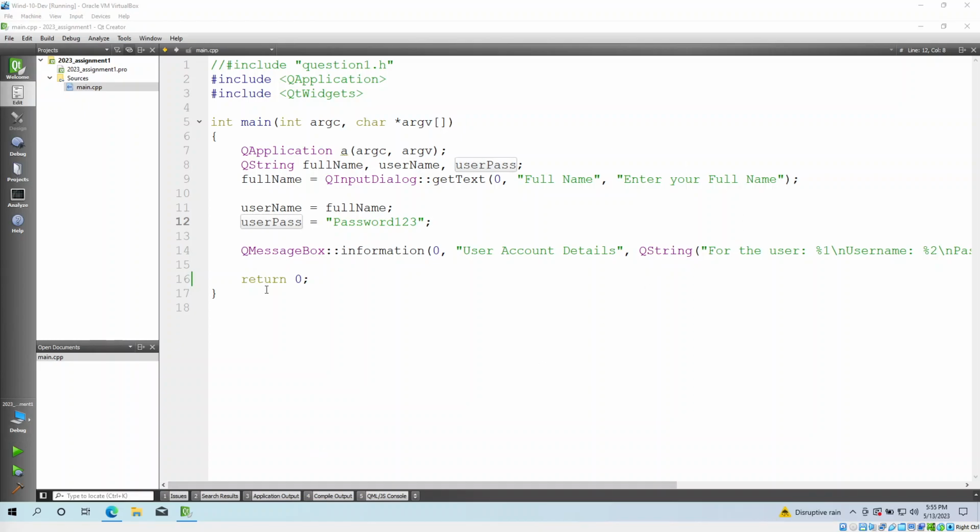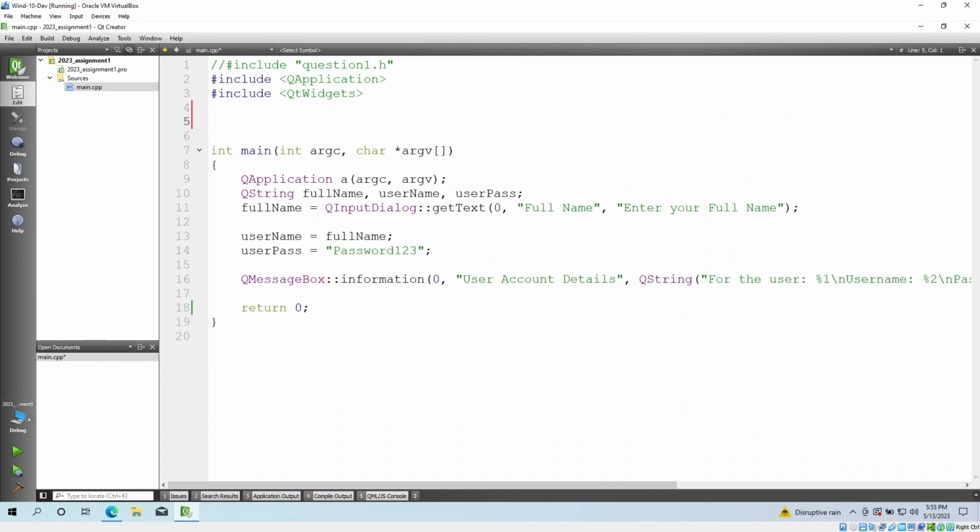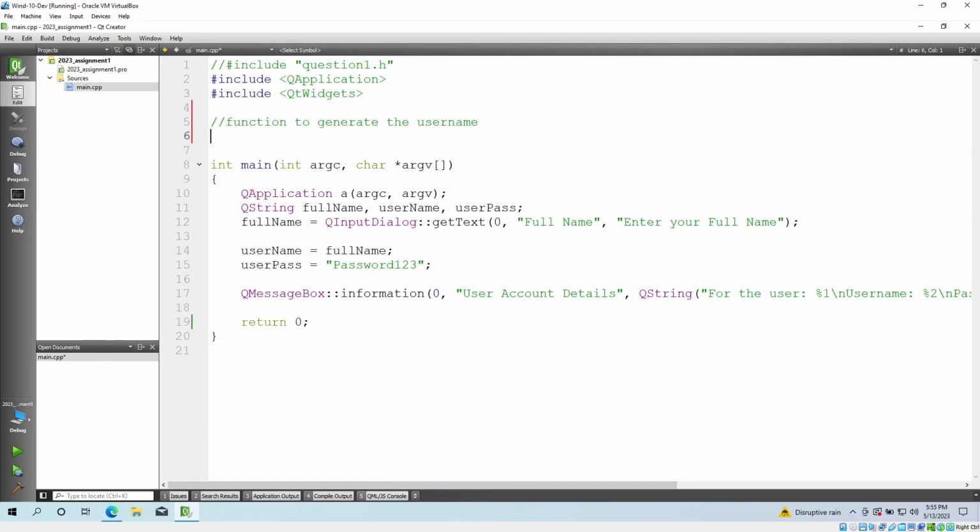So my first step is to actually create a function, and it's going to accept two input characters of type string, and it's also going to generate the output. So I'm going to call this my function to generate the username. Okay, and my function is going to be of type QString.